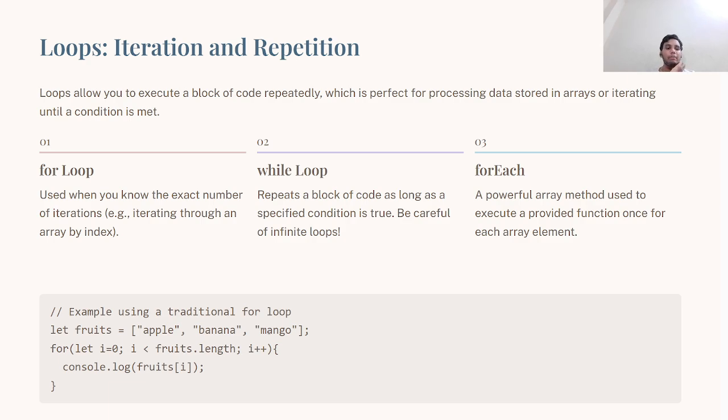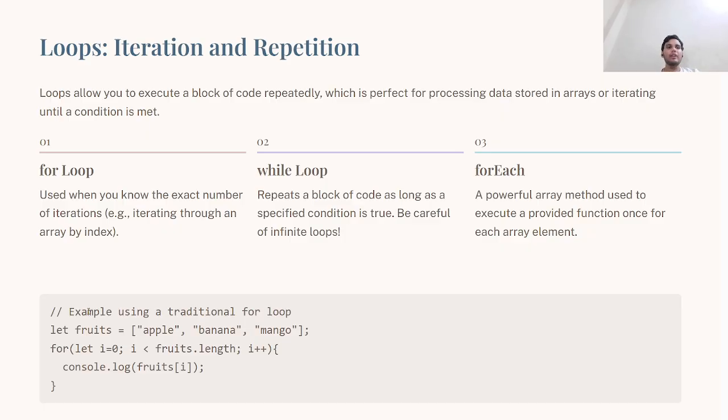Now let us see the example. let fruits = apple, banana, mango. Then let i = 0; i is less than fruits.length; i plus plus. Here i equal to 0 means it starts with index 0. Now i is less than fruits length, and here we see that the fruits length is 3, like 0, 1, 2. So i equals 0 and i plus plus is the increment. Now it prints apple first and goes again. With i equal to 1, i is less than 3, so it prints banana, and then it prints mango. So this is the use case for the for loop.